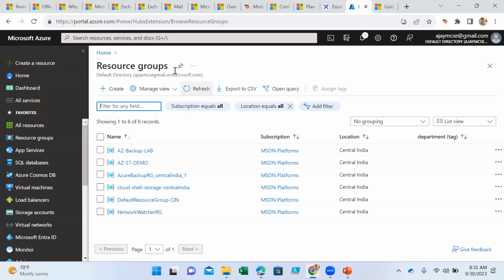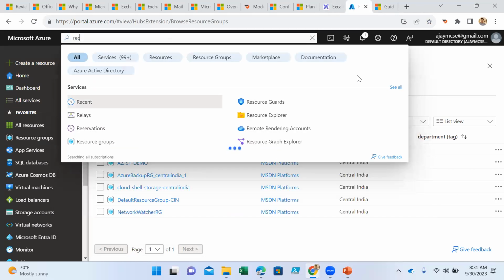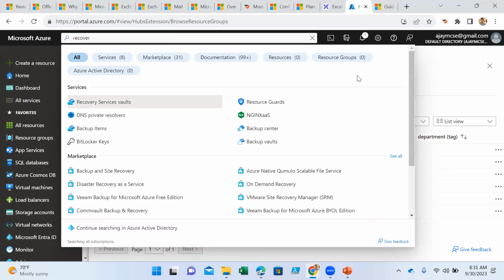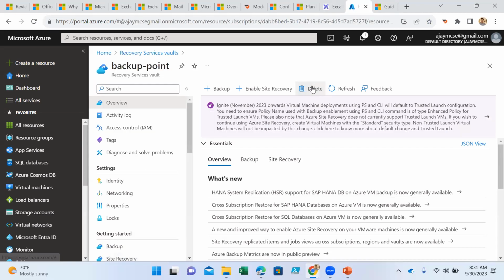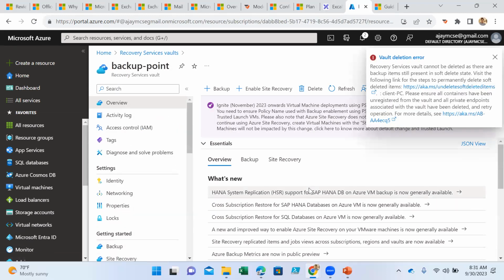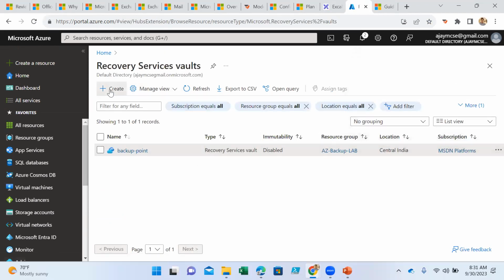Let's try to create something called a recovery services vault, because this is the location where the data will be held. So here we will be creating something called a recovery services vault. And one of these is already there. Let me delete it, if I can delete. So something is there. It is from the last class. I need to change it, but let's go.